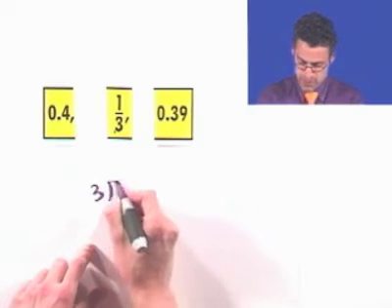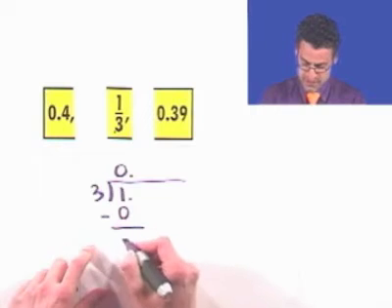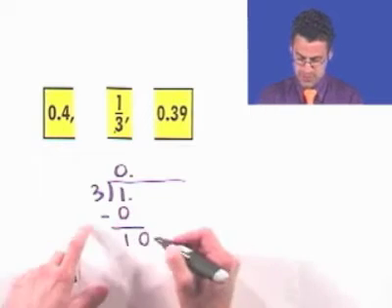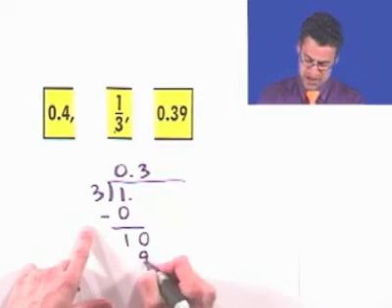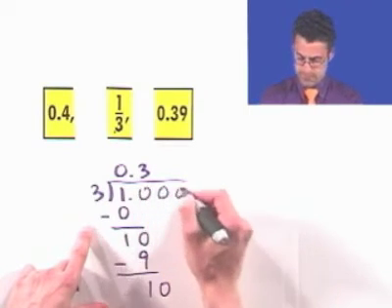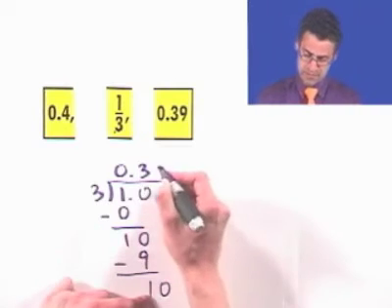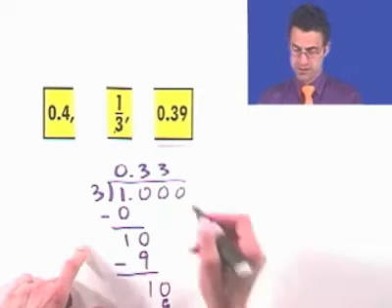So I take 1 divided by 3. 0, subtract, I get a 1, bring down a 0. I see 3 goes into 10 3 times. 3 times 3 is 9. Subtract, I get a 1. This is deja vu again, because I see the 10 again. So that's going to be a 3 again, that's going to be a 9 again. I subtract, I get a 1 again. And I see this repeats forever.